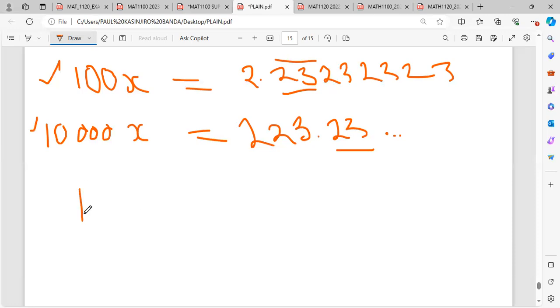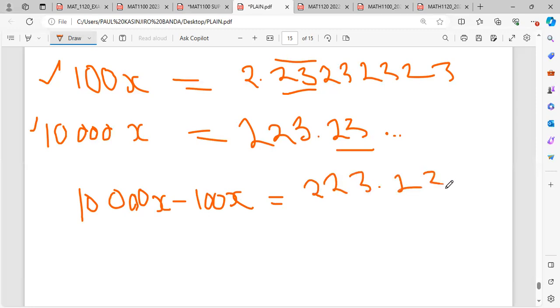The next step is to subtract these two. So you say 10,000x minus 100x. Someone do it on a calculator, what do you get? 10,000 minus 100. Then here you put the number for 10,000, which is this. Then down here, you put the number 400, so 400 is 2 point. Make sure the decimal places are in the same line. Then you say minus there.